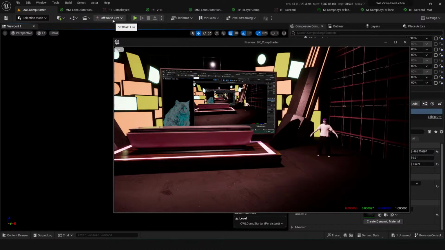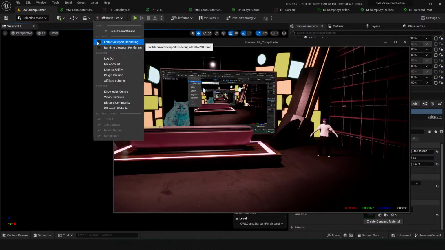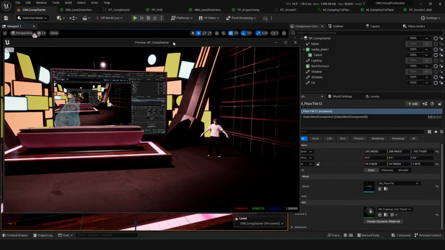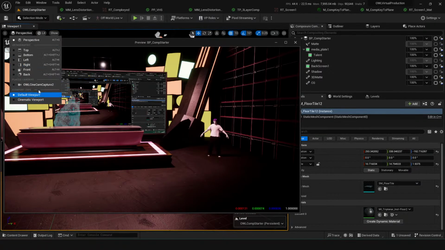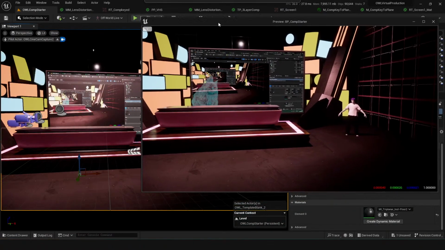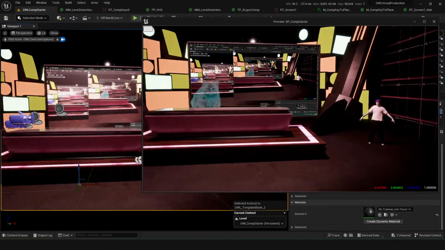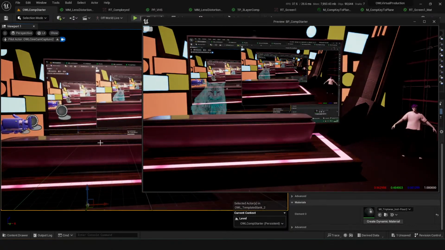So yeah, I just hit disable editor viewport rendering and it didn't change anything. Didn't change it? Runtime viewport rendering is already off. Okay. Yeah, it's a compression thing. It's weird. Very weird. This one I can save for another day. Yeah, one I can go away and look at. It's an interesting one.